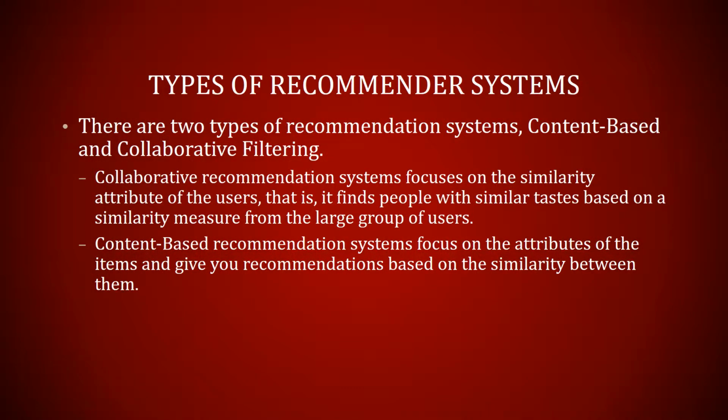Types of recommender systems. There are two types of recommendation systems. The first one is content-based, and the second one is collaborative filtering. Content-based filtering works with existing profiles of users. A profile has information about a user and their taste. The taste is based on user ratings for different items. Generally, whenever a user creates his or her profile, the recommendation engine does a survey to get initial information about the user in order to avoid the new user problem.